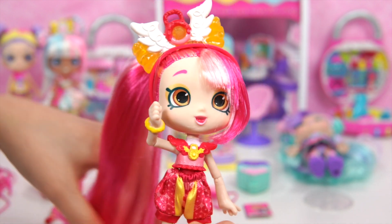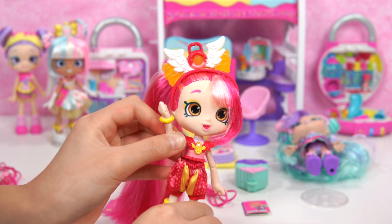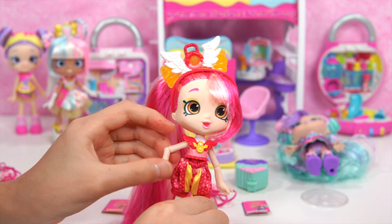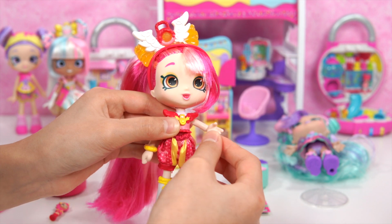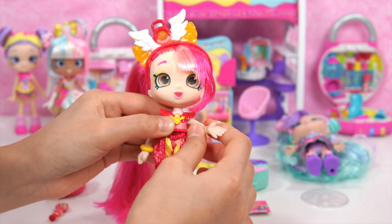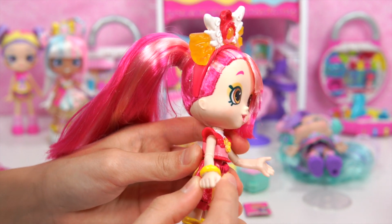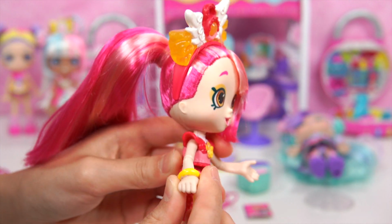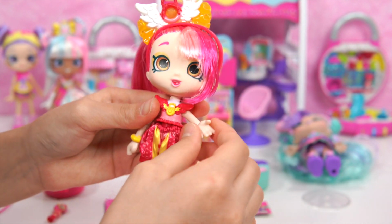And then over here, she also has a fist. So you can pose it in any superpower action. Or you can do this, or you can put it down by her side. And then her other hand is not in a fist or anything like that. And I noticed there was a little donut. Oh yeah, there's a golden donut bracelet. It kind of looks like it contains some magic superpowers. She's cool.